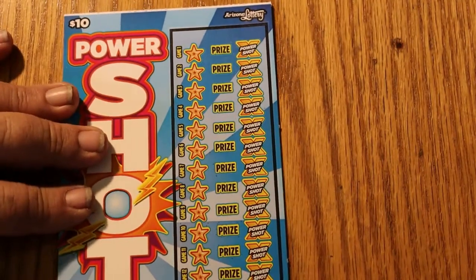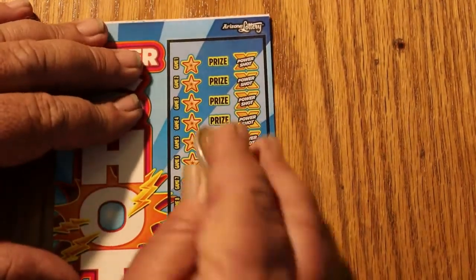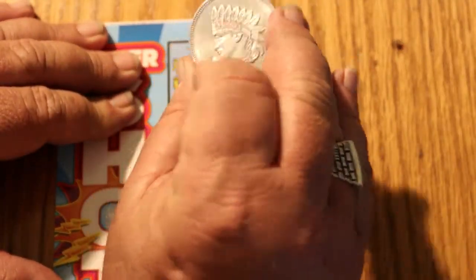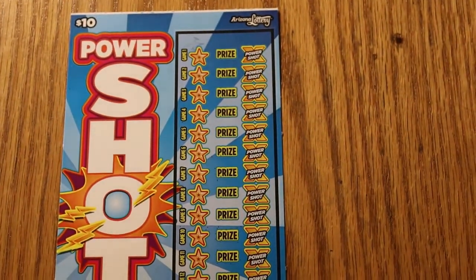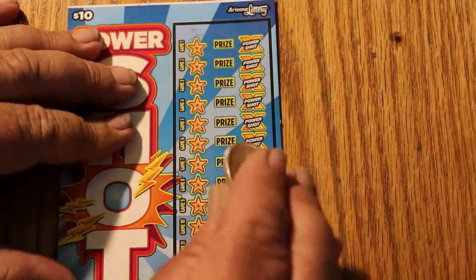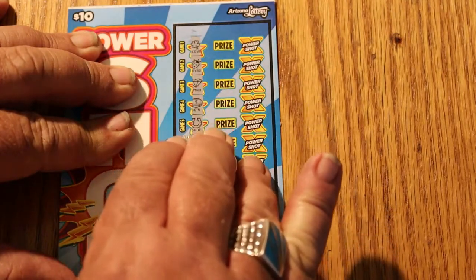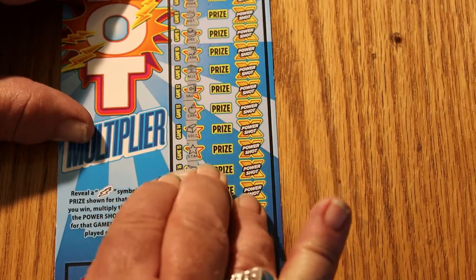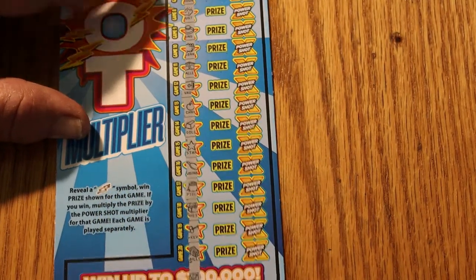The odds are at 1 in 3.41, and we shall commence. Going right down the line here, using the trusty old bullion silver one-ounce coin. Threw a switch on the camera to manual focus, so the zoom won't be playing games with us. We've got all sorts of little symbols, but no lightning bolts so far. Nothing on the first one — 048's a dud.